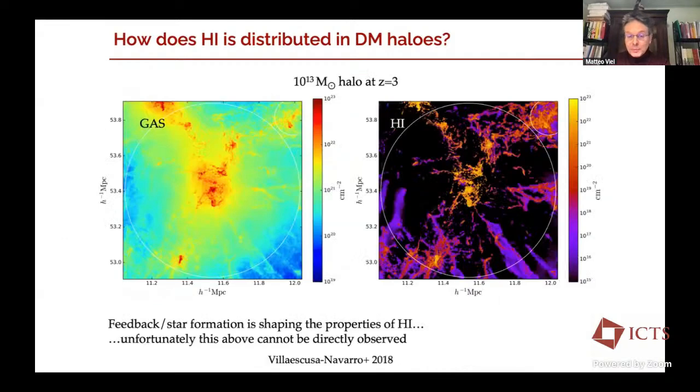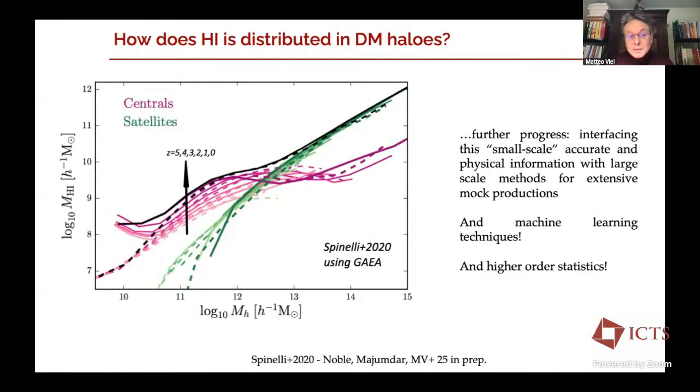Unfortunately, this plot here is not directly observable, but what we do observe is galaxies, right? What we do observe, maybe at high redshift in small fields, we can learn from this. And so we can ask our simulation to bring us closer to the observations. What you see here is the M_HI versus M_halo relationship, in which we divide the contribution of central galaxies and satellite galaxies. And we also explore the redshift evolution of this. The color coding in this plot, this arrow goes from redshift 0 at the bottom up to redshift 5. Here you see that for relatively small mass halos, 10 to the 11, the contribution of central galaxies is much more dominant. But as soon as you move to large halos, 10 to the 14 or so, the contribution of the satellites starts to be also more important to some extent than the central galaxies.